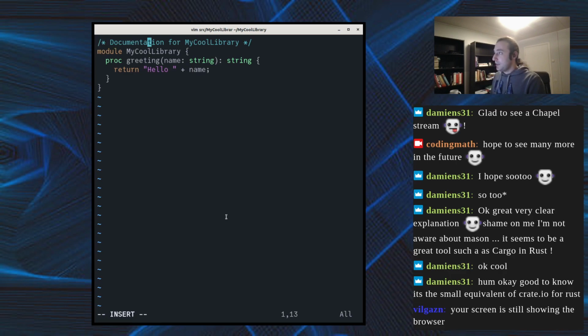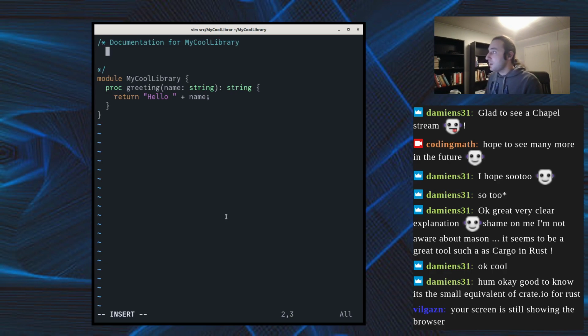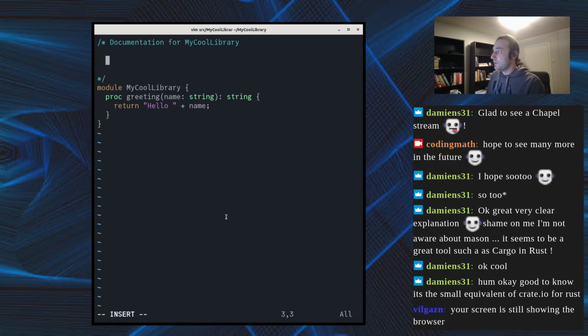And you see on top of the module, there's this doc string, so this comment, which is slash asterisk, slash, this multi-line comment. I don't remember RST by heart, but basically I can write documentation for my code library.